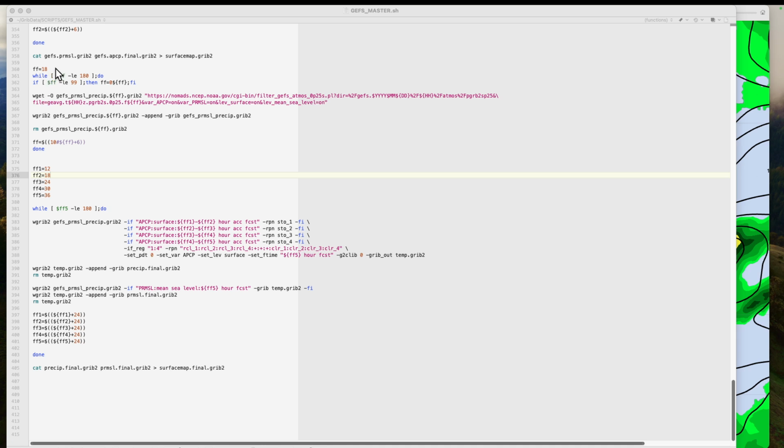So we want to set up a loop first of all. And so since the first precipitation increment that I want to look at is 12 to 18, I'm going to define FF as the forecast time variable, and that's going to be 18. Then I set up, in a sense, what's called a do loop, where I say, okay, I'm going to cycle that forecast time variable all the way up to 180 hours, okay? And the do basically says to do that.